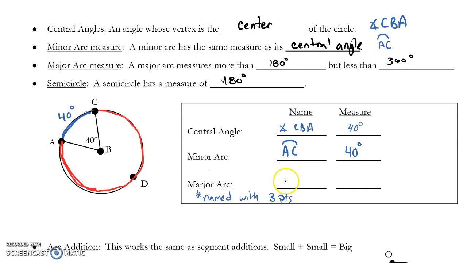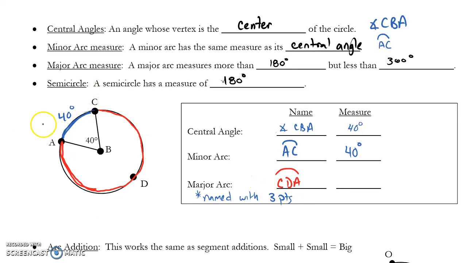In this case, I would have to name it either arc CDA with the arc symbol or arc ADC. So it's got to be a start, in what direction am I going, through what point, and where do I end. So my 2 start and end points need to be the ends here.